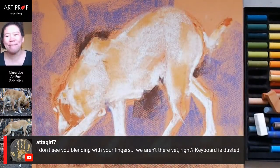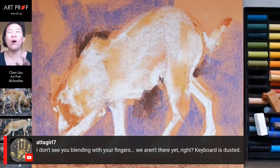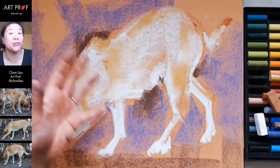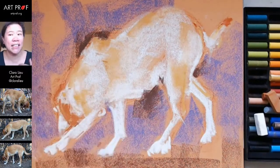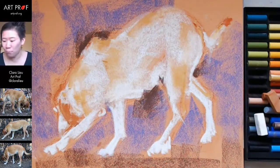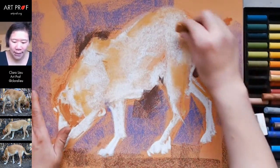But the thing is, too much blending, I think people tend to overdo it. And if you blend a lot, you also end up with very muddy colors really fast. I mean, that's what you're fighting with chalk pastels. You're fighting the muddiness. It's similar to oil paint. With oil paint, I feel that I'm always fighting the tendency to get muddy. And so for me, I have way more control over what's going on if I can stay a lot more direct with my strokes.